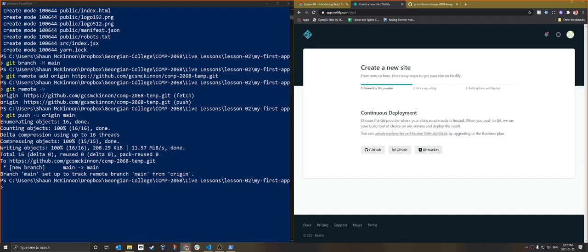Whereas continuous deployment will actually run those tests. Well, the continuous integration will run the tests. Continuous deployment will ensure that it has passed and then auto-deploy it to wherever it needs to go. And that would all be predefined, whether it's going to a staging server or a production server or something like that.